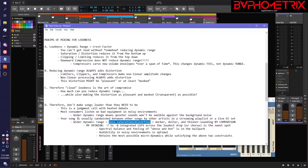So overall, a wider dynamic range song has less saturation distortion, and that results in a song that sounds darker, duller, and more thin by comparison to the other two songs. It may be an objectively better, punchier mix. It may be a better song in many objective ways.